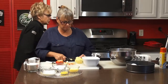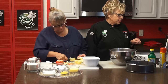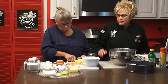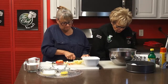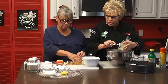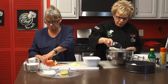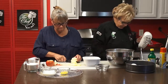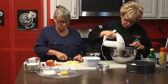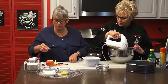All right. So the next thing we're going to do, while she's doing that, in a large bowl, I'm going to beat the butter and sugar using an electric hand mixer until pale and smooth. Add the eggs and beat until fluffy. So the first thing I want to do is take the butter that's already melted, or soft, and put that into my bowl. And I need the sugar, Terry. That is half a stick of butter. Then we're going to add the sugar to it, and I'm going to beat this until it's smooth. And I'm just slicing the apple thin, so you can see that. Put it in there and then just pour the juice over it, Terry, after you get all the apples done.